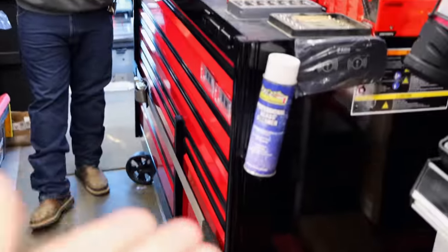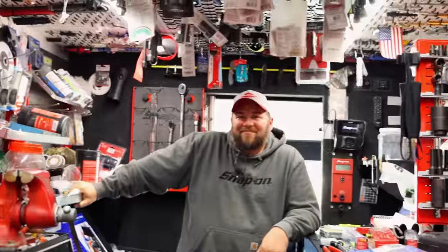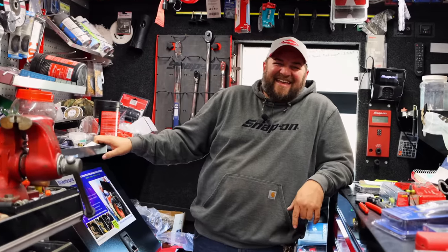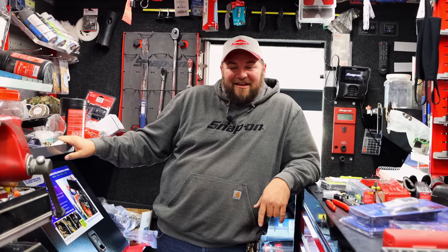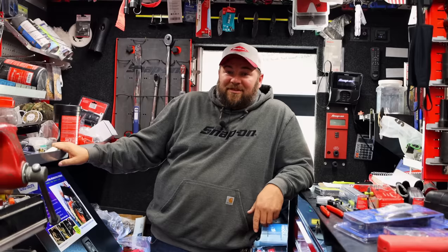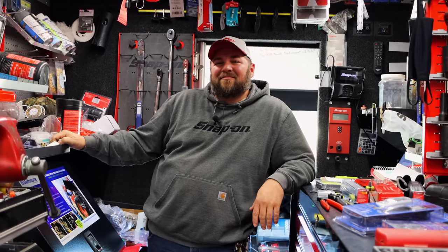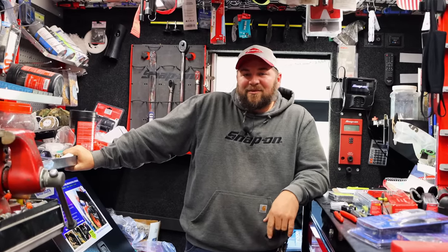If a guy said he wants to buy that toolbox, I'd work something out. We go through a bunch of hats and shirts for sure. We sold a bunch of them up at the meetup. I had to get my Snap-on hat imported — it was sent back to me and I didn't even get to get one. We go through a bunch of hats and shirts. That's cool — it's what the people want, it's what the people get.